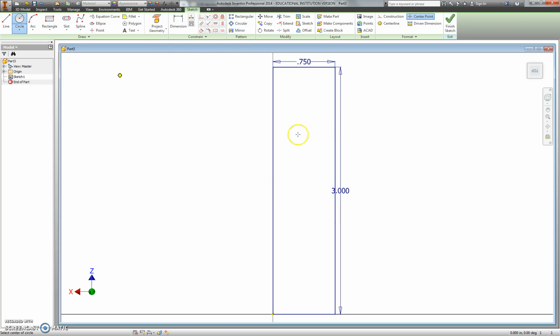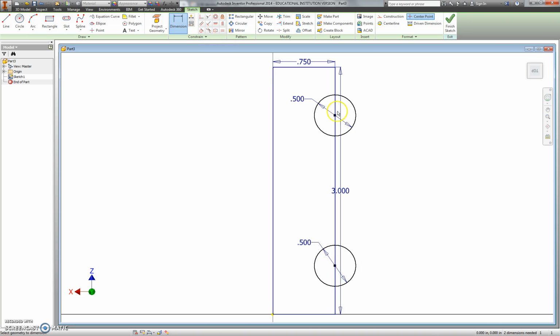So now I'm going to go to circle, click right on the line, and you can see the arrow, the blue arrow going to the red line that shows that they're connected. Go to left click, go out, and then type 0.5 for a 1/2 inch. And same thing down here, 0.5. Okay, then I'm going to right click, check OK.